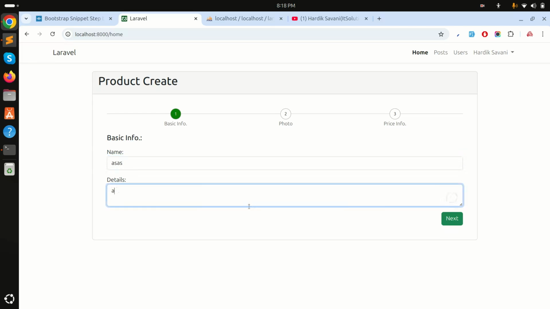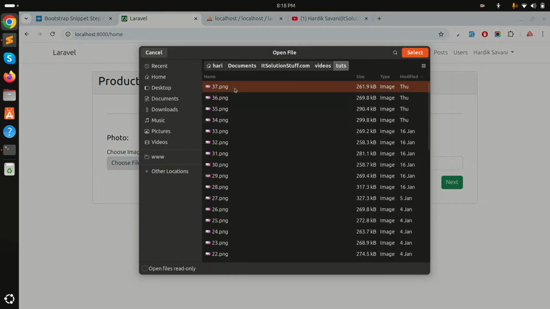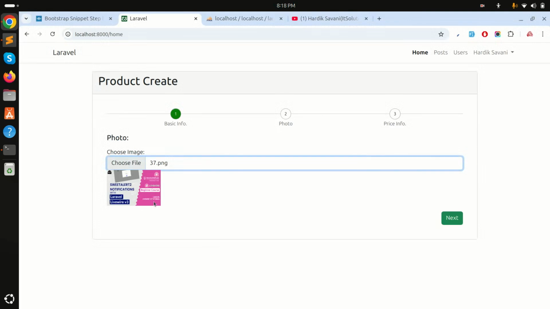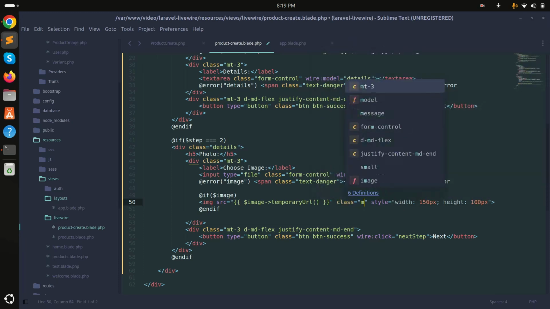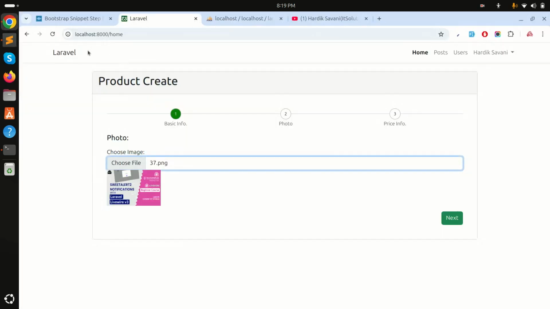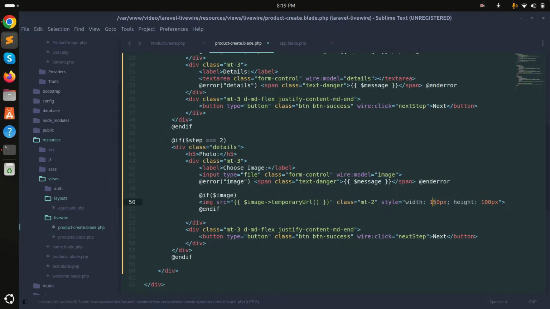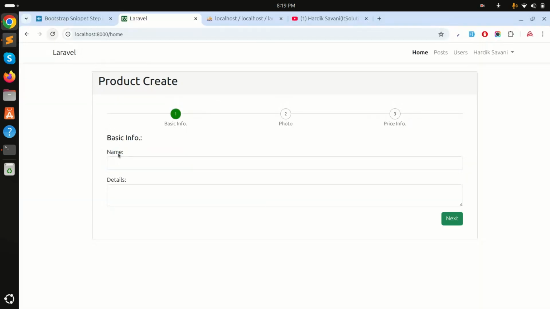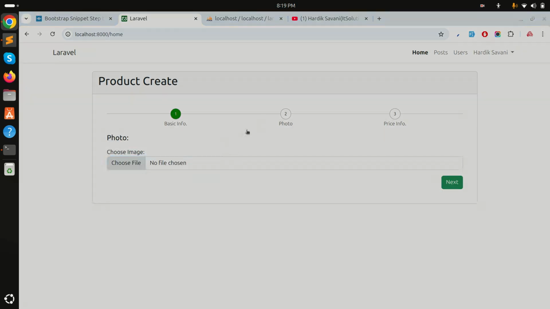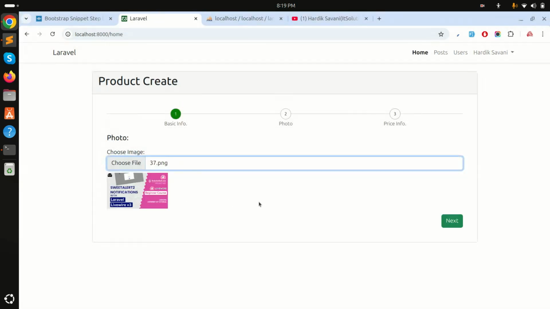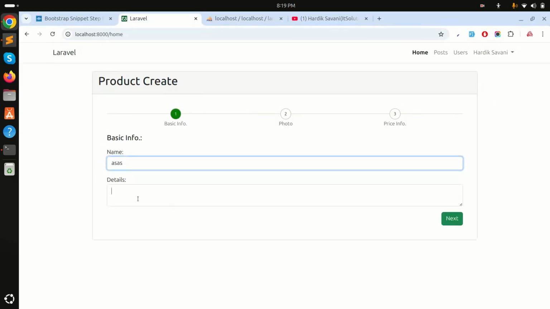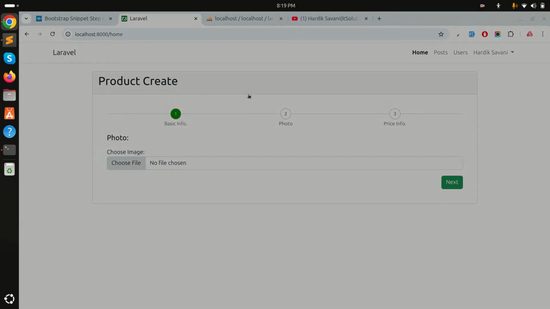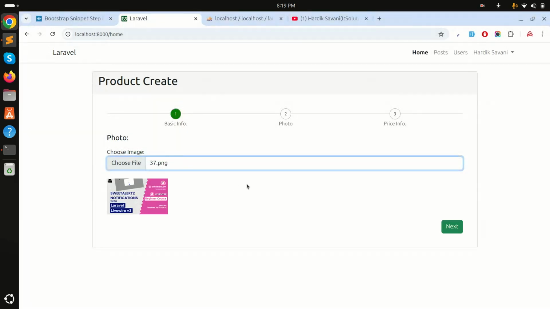refresh it, I will add this, click on next, and if I go here and I choose an image, you can see that there is a preview, okay. So now let me go here and I will also add the class, so I will say mt-3, I think, save it, and also width I will increase to 70, maybe fine, save it, okay. Added some data, choose again the image, I will go 36, you can see that now there is a proper preview, okay. Also make it like 44, okay, save it, okay, refresh, click on next, I will choose an image, you can see that now the preview is fine over here, okay.